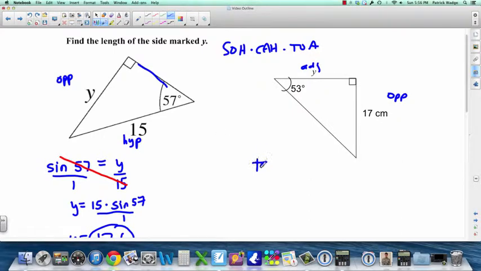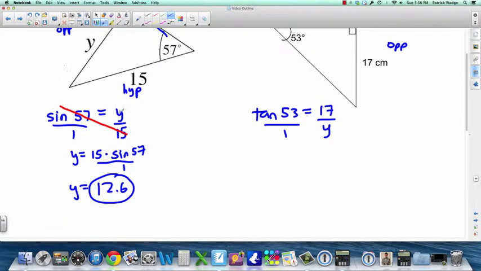So I put tan 53, I always write the angle if I know it, equals opposite, which is 17, over adjacent, which is y. And I like to put it over 1. Notice there's two types of questions here. There's the type where the y is on the top, which is easy, you just multiply them together. And there's the one where there's a y on the bottom. Some of you learned that what you do is you change the y and the tan 53, change their places, or you can just do your cross multiplying again. These are the two numbers that you know both.